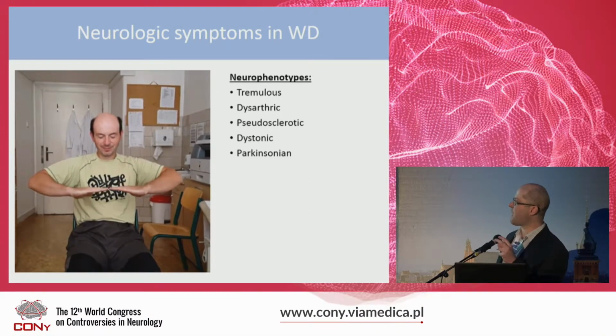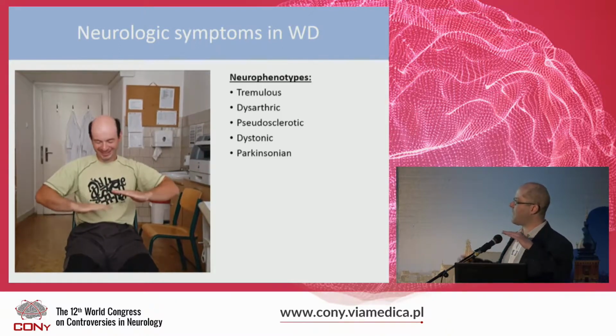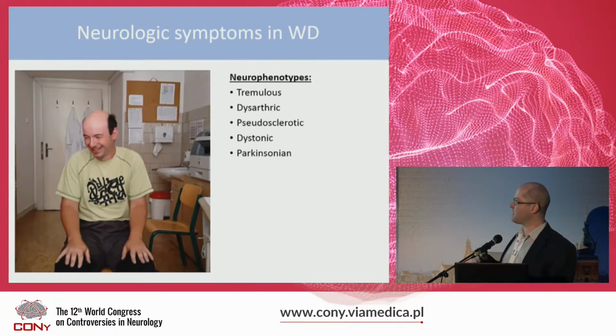most specific signs in Wilson disease, and it's a very typical tremor, which is asymmetric, it's proximal, and it appears in the wing beating position, and it appears with some latency. Whenever you see tremor like this, your suspicion for Wilson disease needs to be really high. It's not 100% specific though. I have seen tremors like this in FXTAS, for example, but it's very suggestive.